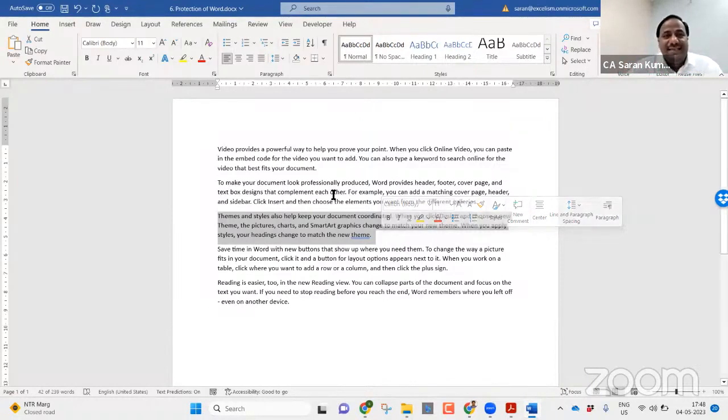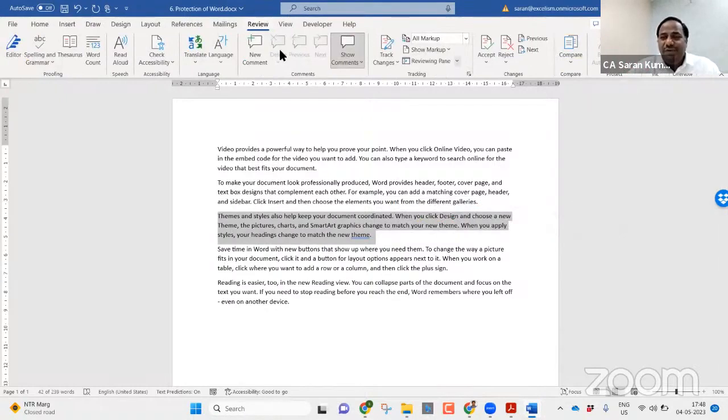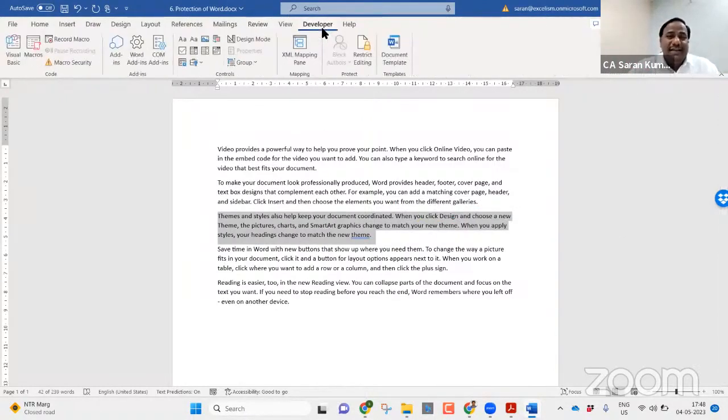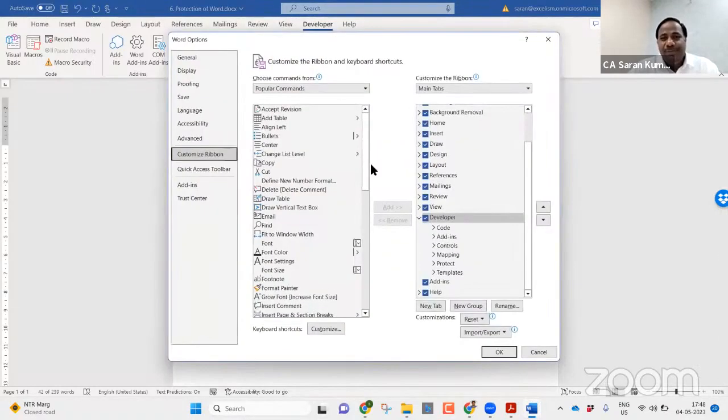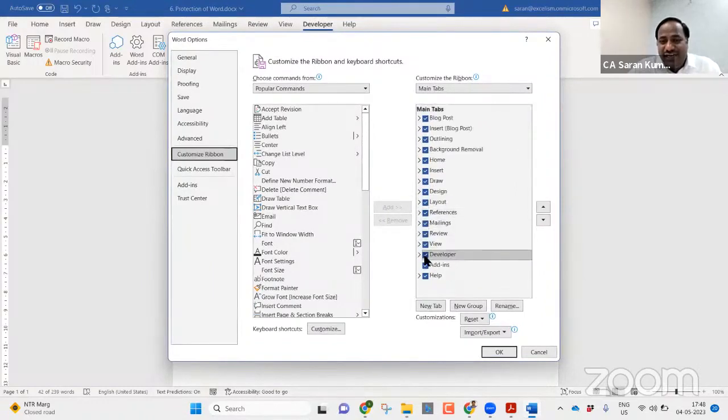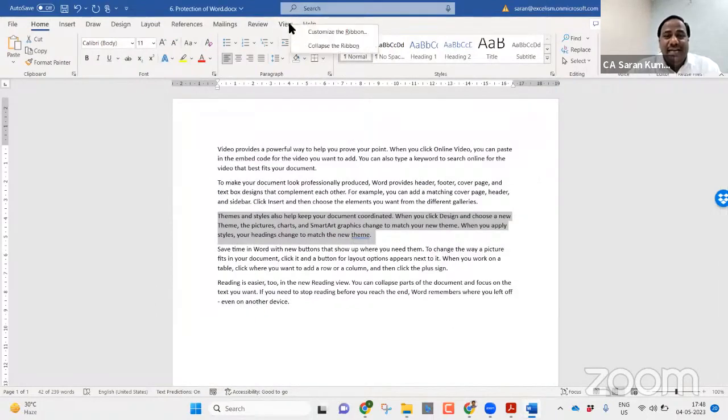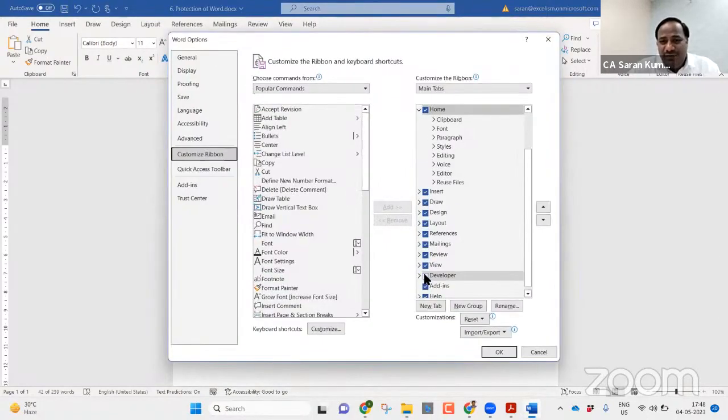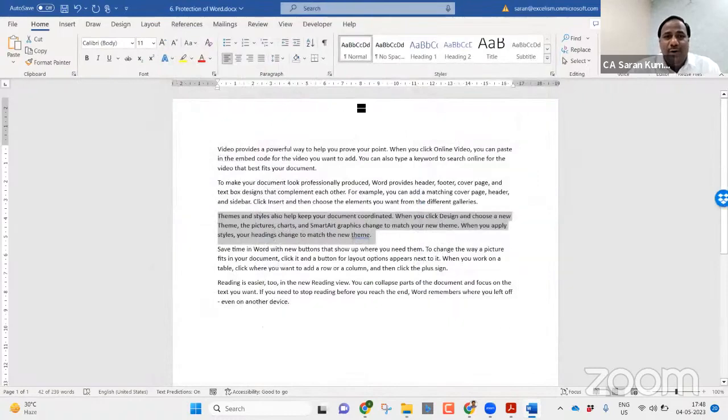In Excel, the protection option was in the Review tab. But in the Review tab here, there is no option called protection. But don't worry, you can go to the Developer tab. If the Developer tab is not available in the ribbon menu, just right click anywhere on the ribbon menu, Customize Ribbon. Probably this might have been unchecked. Please check it. Then click OK.